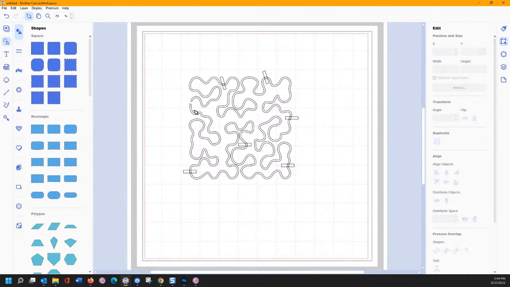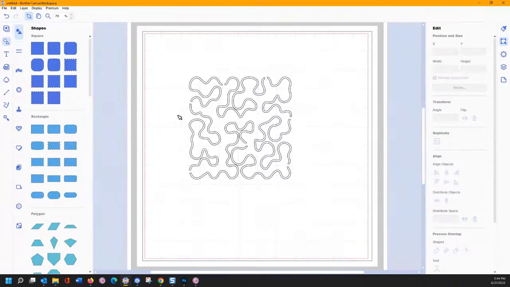So let's see here, 3 parts. There we go. So you just come in and get rid of your little tidbits. The divide worked better than the remove overlaps for this particular one. Don't ask me why today. Sometimes life doesn't make sense.